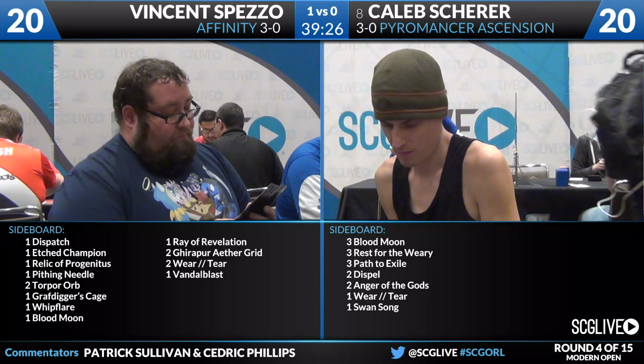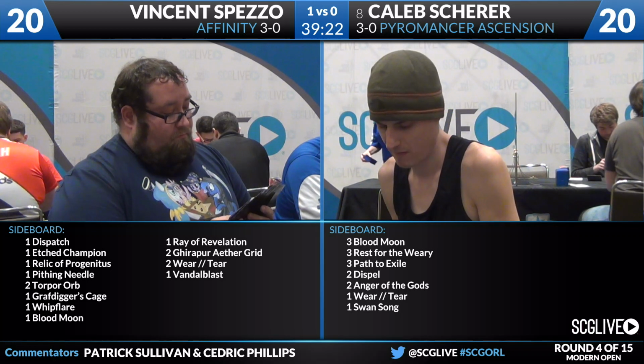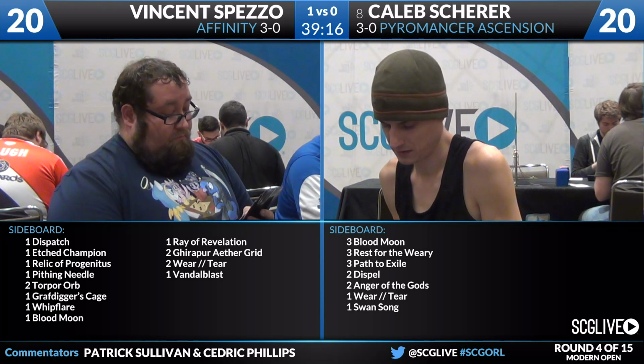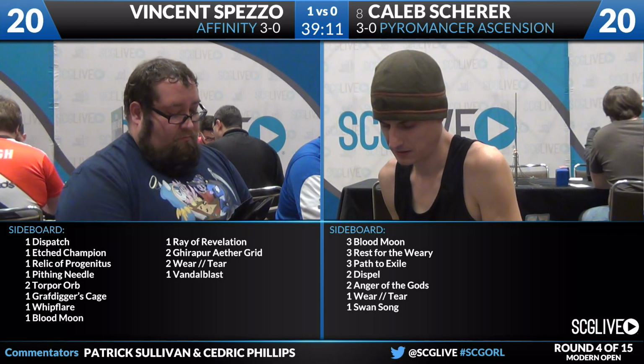Not getting too fancy here. Don't want to change too much. I think people over sideboard with Affinity as a rule anyway, and it's not like Spezzo is saturated with good options for this matchup. Well, those are the options there for each player. So they will sideboard, shuffle up, we'll get ready for game number 2. Caleb Scherer will be on the play.